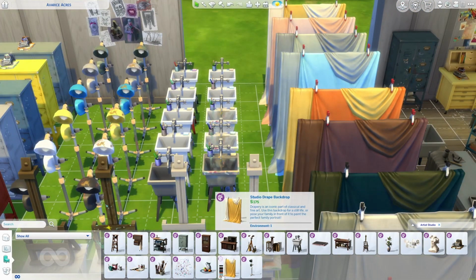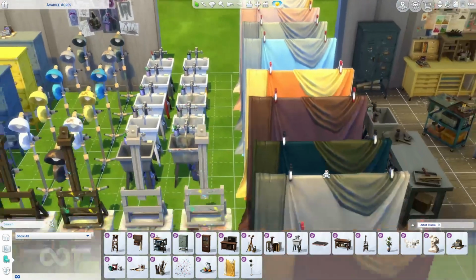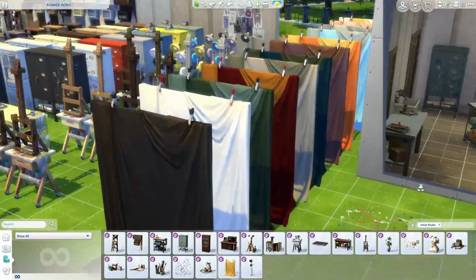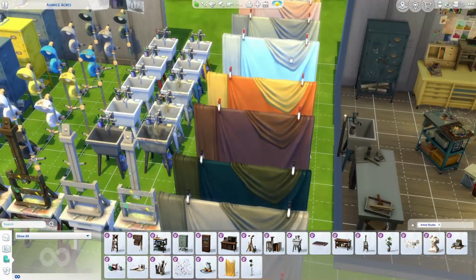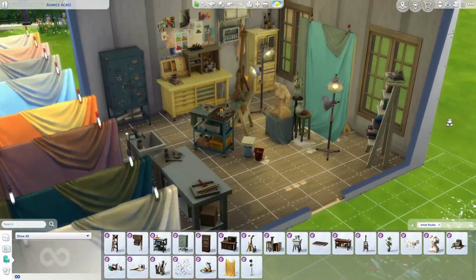And then this is the Studio Drape backdrop, and it comes in several colors as well, and this would be good for doing paint by reference or photography. There's a solid black, a solid white, and then several color combinations as well. And this blue one here inside looks like this.